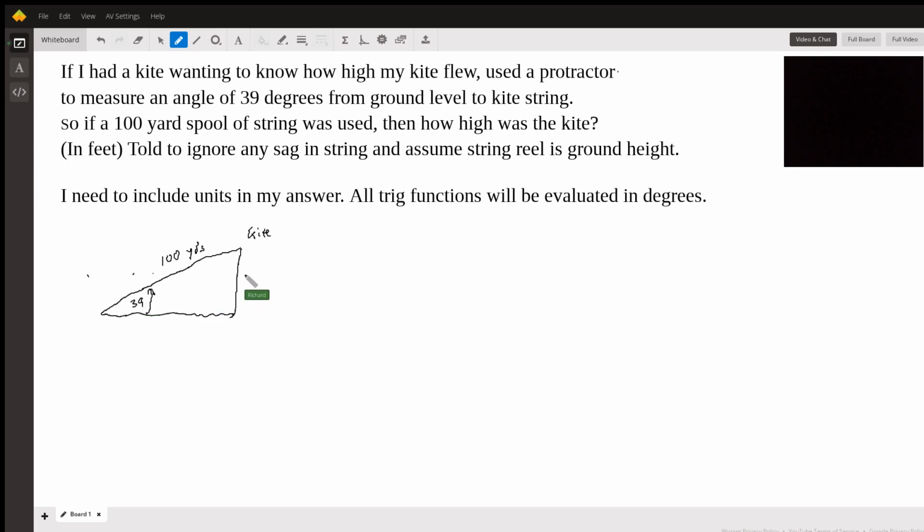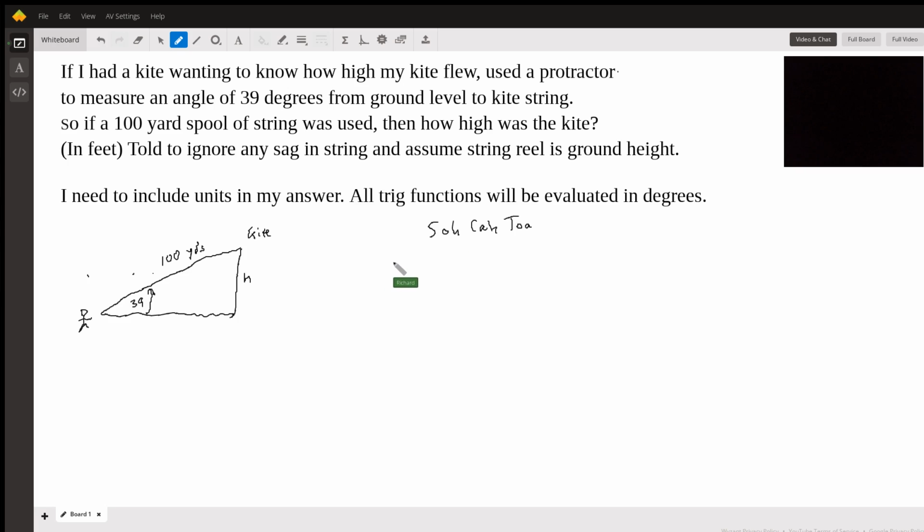We need the height of the kite. We'll call that h. And let's go and refer back to SohCahToa. So in this problem, we're interested in the opposite. So here you are flying this kite here. And so this is the angle of interest. So it's the opposite over hypotenuse. Opposite and hypotenuse, so we're going to work with sine.